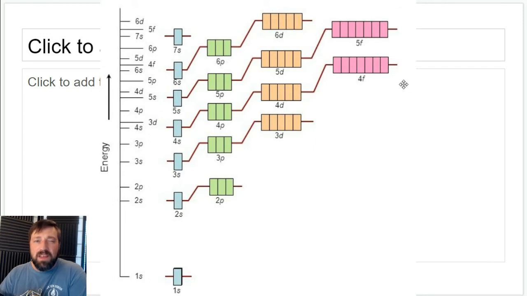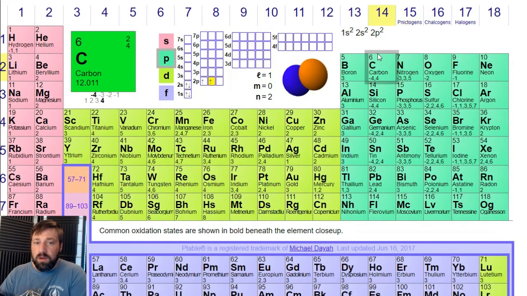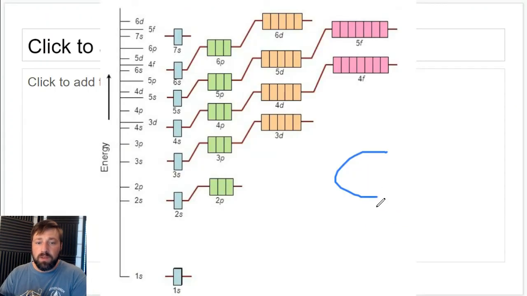So when you're going through and filling in this Aufbau diagram, let's say we want to fill it in for carbon. Carbon is right here. It is number 6, so it has 6 protons. It has 6 electrons. We know that there's going to be 6 electrons here. So we're going to fill in this Aufbau diagram based on its rules. The first thing we're going to do is fill in 1s. That's going to be our first one. Now we have 1 electron at the first level, and we're going to have it be spinning up. By convention, we usually just say the first one in the room is the one spinning up.